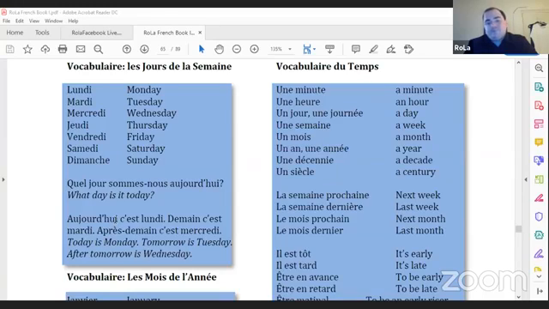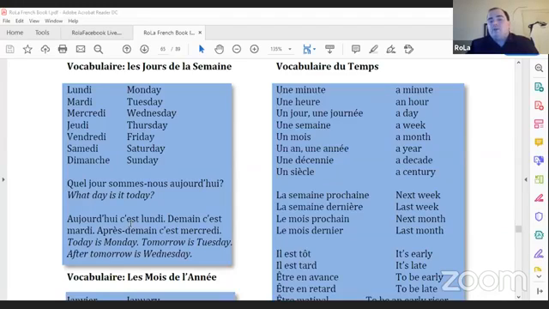Bon, so now there's other ways to say things, like if you want to say tomorrow is, or the day after tomorrow, or the day before, or what have you. So we have aujourd'hui. Instead of lundi, I'm going to say mardi because today is Tuesday. Aujourd'hui, c'est mardi. Demain means tomorrow. Demain, c'est mercredi. Après-demain, c'est jeudi. Mardi is aujourd'hui, then we have mercredi, which is the day after, and then the day after that is jeudi. Après-demain means after tomorrow, because après means after, demain means tomorrow. That translates to basically, today is Monday, tomorrow is Tuesday, after tomorrow is Wednesday.